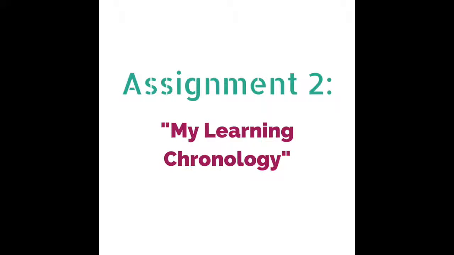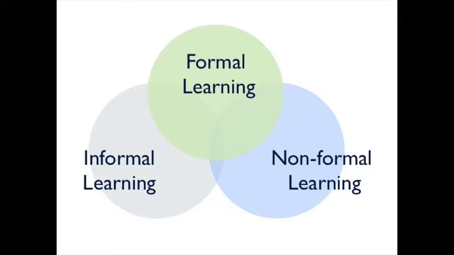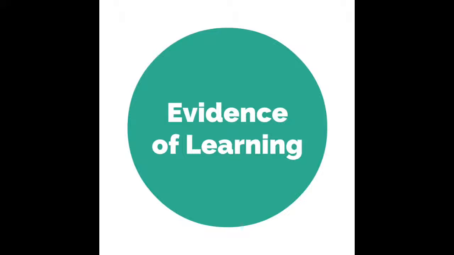Your final assignment in Module 1 will be Assignment 2, titled My Learning Chronology, which will be a timeline that you will develop containing all of your formal, informal, and non-formal post-secondary college-level learning. This may sound like a daunting task, and it will certainly take some time and effort, but this chronology will be very helpful when it is time for you to identify which PNW courses for which you may be qualified for PLA credit, identifying and producing evidence of your learning, and organizing your portfolio.